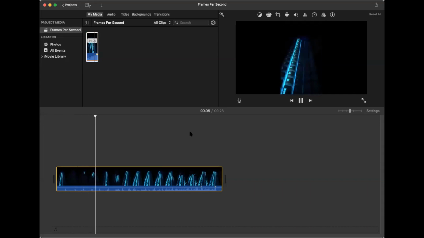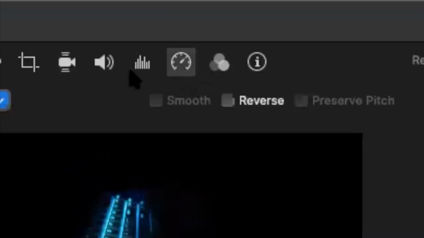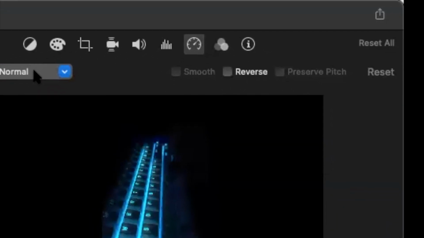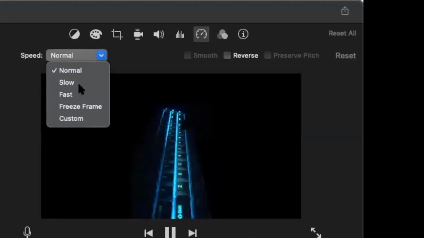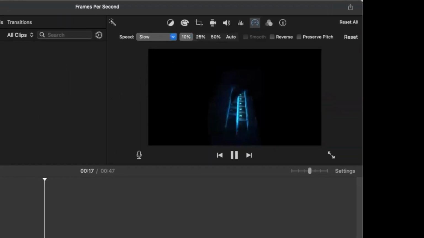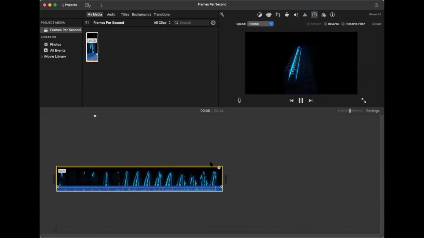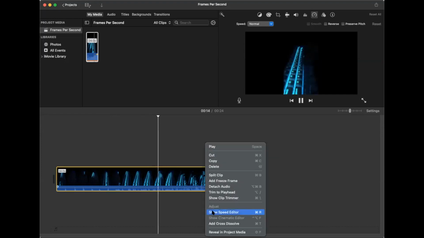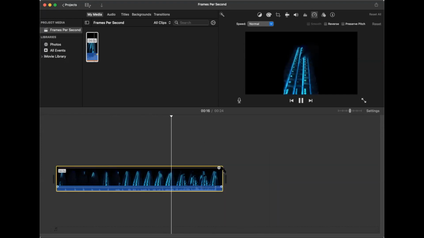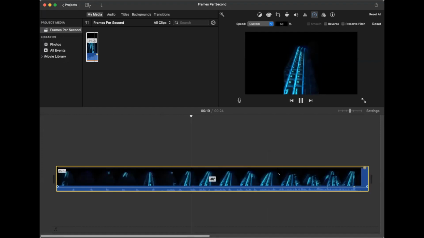So what you want to do is go to this icon right here at the top. Click that. Select this. First, we're going to try the slow motion. So let's click the slow motion. And there, you can see how much slower you can pick. Or another option here is we can right click the video. We can show speed editor. And then we can just drag this. The longer we drag, the slower the clip will be.